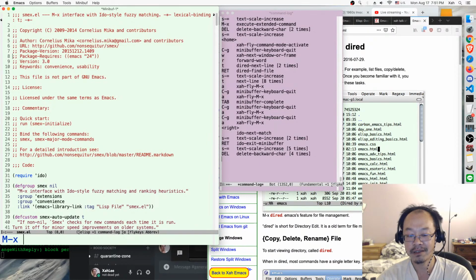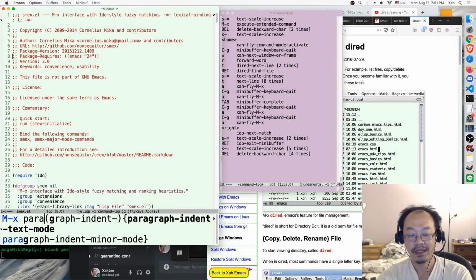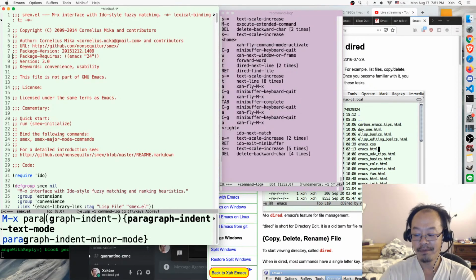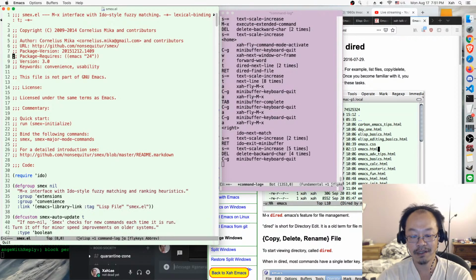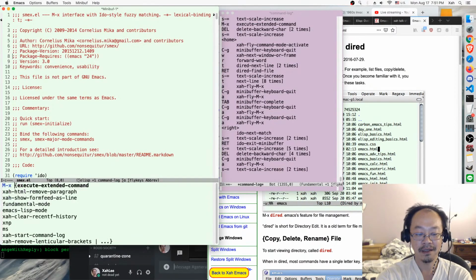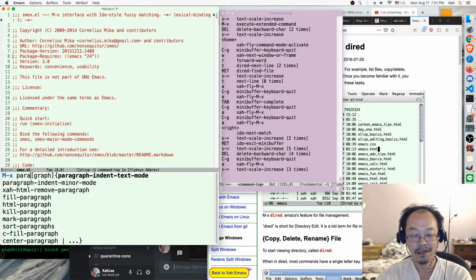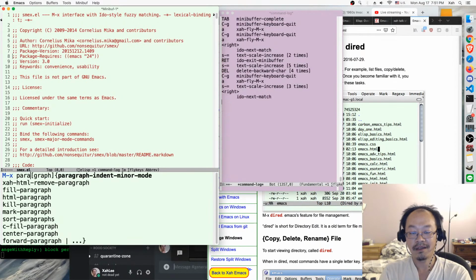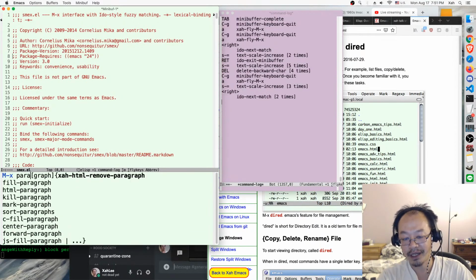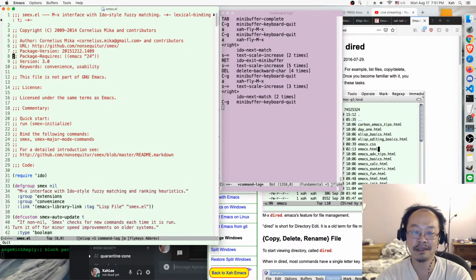Let's say just paragraph. It doesn't show, you see, it doesn't offer me that command. But if you use Smex, it'll show. For example, let's try Smex. I just type para, you see, it shows on the third item, then I can arrow down and call it. So Smex is much better.